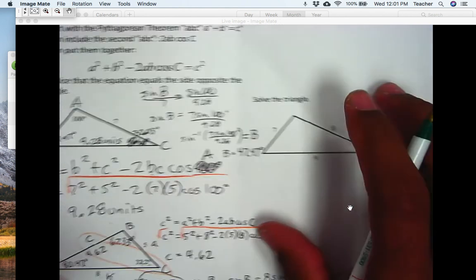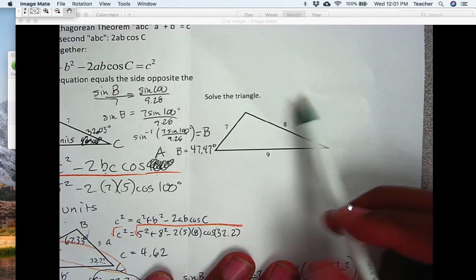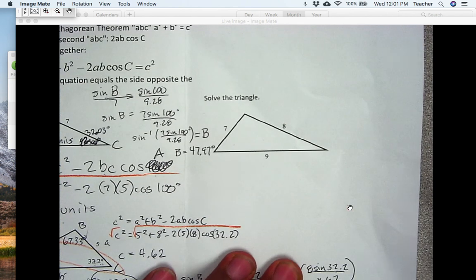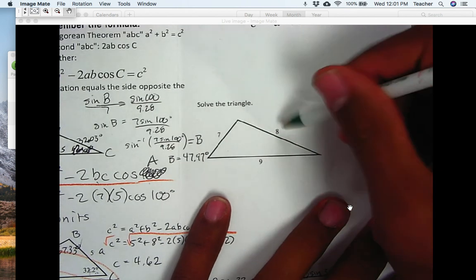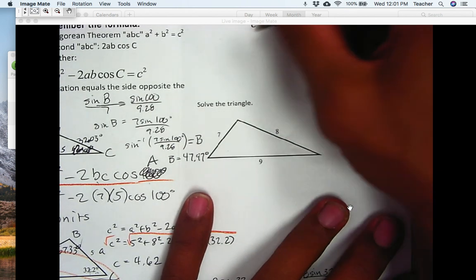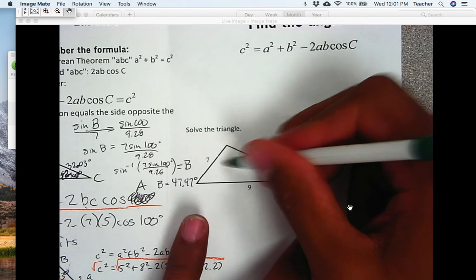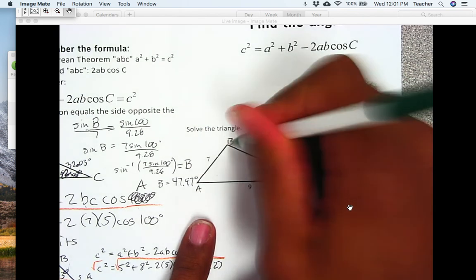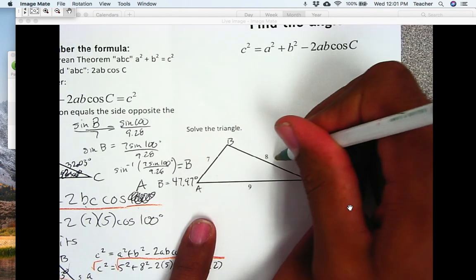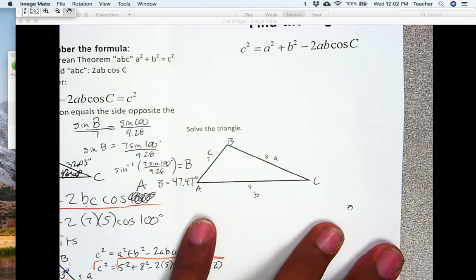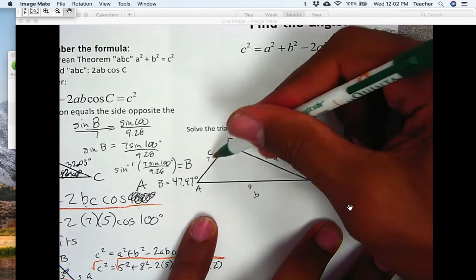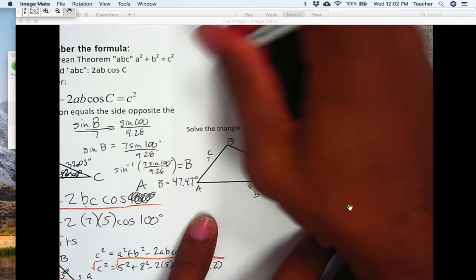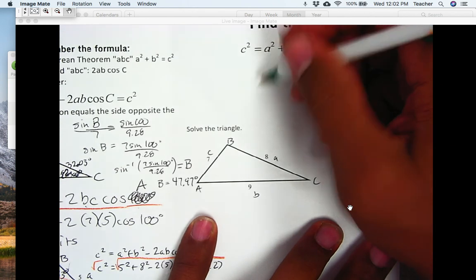Okay, so now onto this one. Now this one, I'm not given any angles in this case, so I'm going to have to look for an angle. So let's start up here. Let's say we'll call that A, we'll call this B, we'll call that C. So that's little a, little b, little c. Okay, so I'm still going to set it up the same. So let's go ahead and start with C. It doesn't really matter, and we'll just use this formula here.